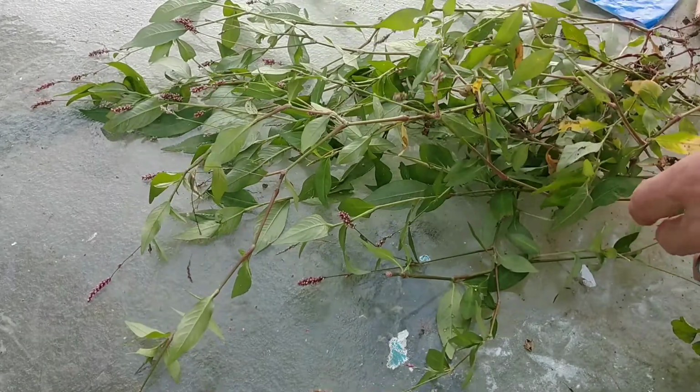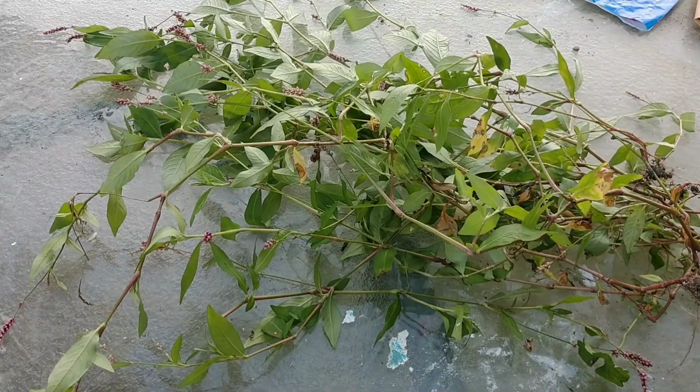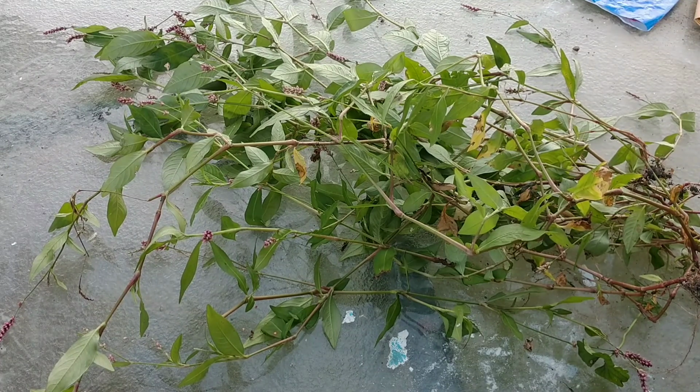Now, a special note for this plant. It's also considered what's called an abortifacient, which means that if you're pregnant, you don't want to take this plant. Abortifacient is just what it sounds like. It will cause an abortion.